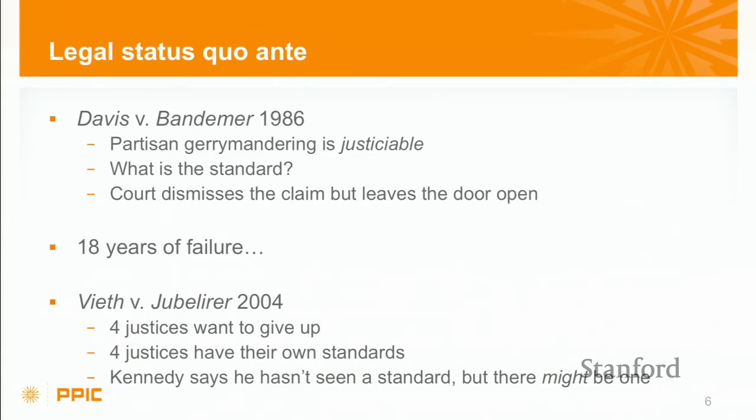And then 4 justices said, not only could we potentially strike down a plan, but here's my particular proposal for how we should do it. So 4 actually were ready to offer their own standards. And then Justice Kennedy embodied the spirit of Davis v. Bandemer in saying, you know what? There could be such a measure, but I haven't seen it yet.